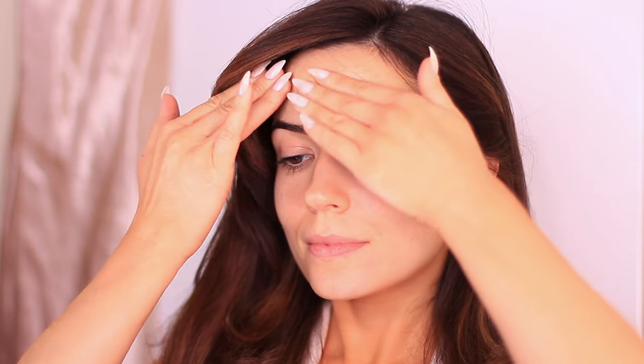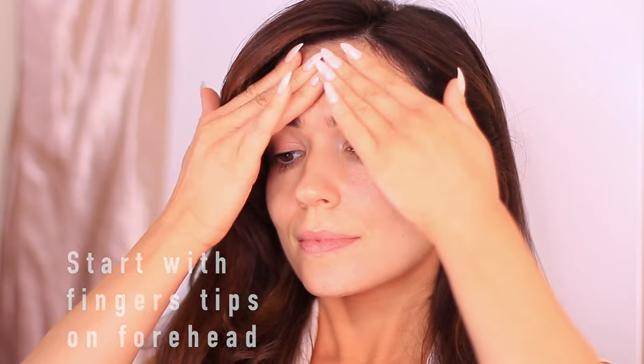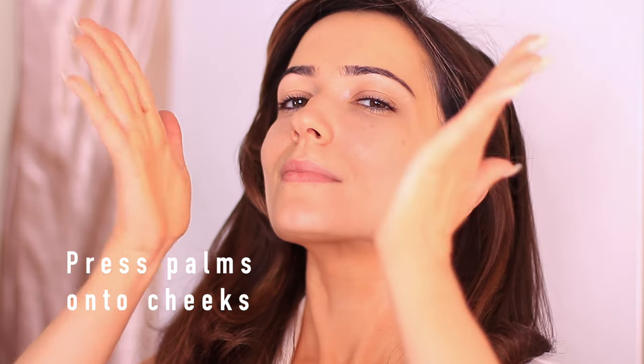Now with your fingertips, you want to start at the forehead. You want to start in your forehead and work your way down because the fingertips tend to dry out a lot quicker. But we also need our fingertips to get in and around our hairline, get in and around our brows. And then what we can do is lean back and use the palm of our hands and press this onto our cheeks. Now, obviously, you probably have your hair up. I probably should have put my hair up, but it should feel like you're blending in an SPF.